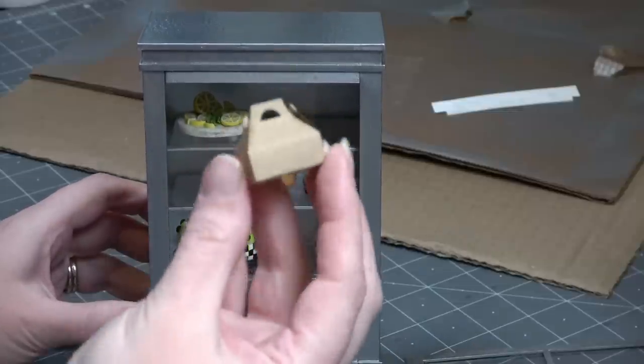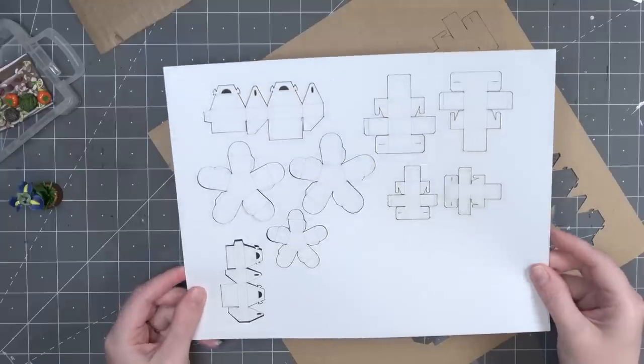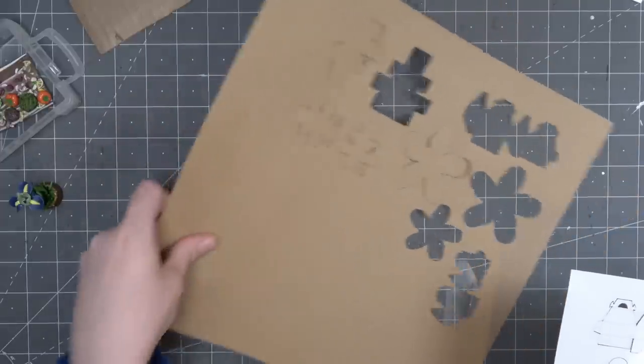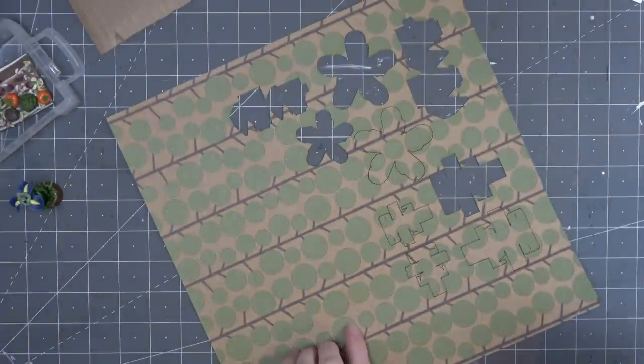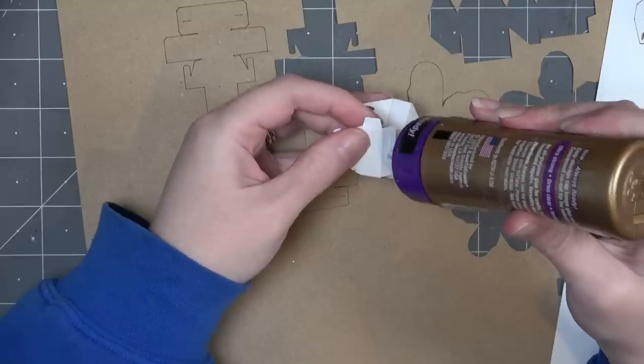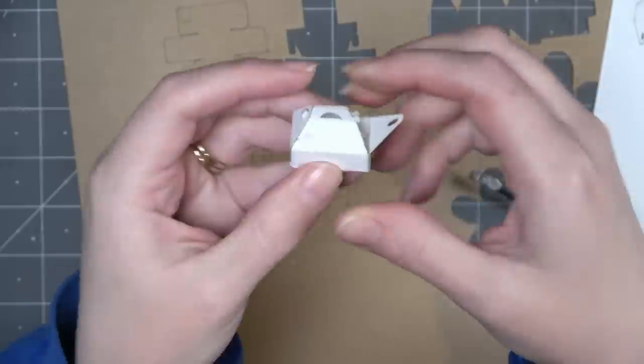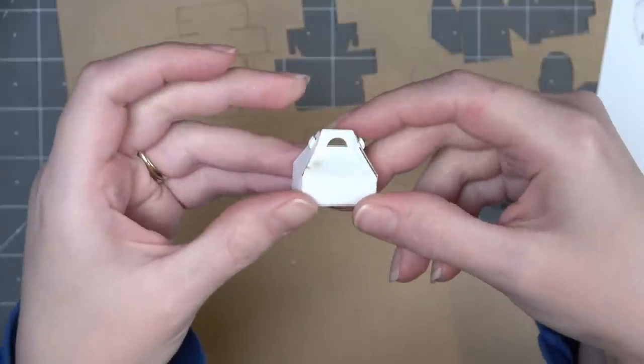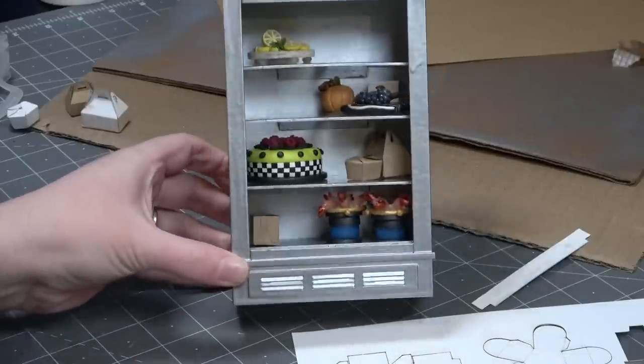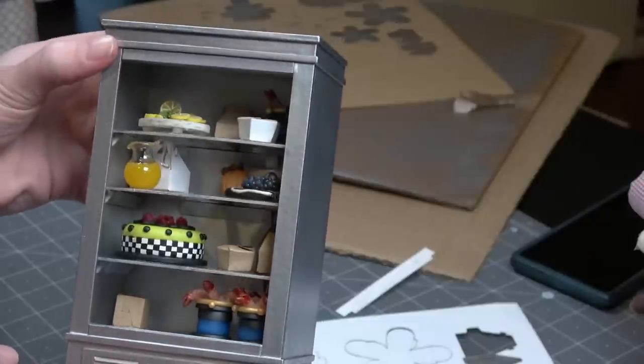These would fill up some space while remaining unobtrusive. I traced some real life to-go box patterns in Inkscape and cut them out with my laser. I cut some out from white card stock and brown scrapbook paper. These are not an original design of mine so I can't sell them in my store. However, I can give you the pattern and SVG for free in the description box below this video. They are pretty self-explanatory on how to fold them so there are no instructions, just the patterns. After assembling several of them with tweezers and glue, I was able to add them into the fridge. This does a great job of filling the shelves but keeping things from looking too busy. I also found this little half-filled orange juice pitcher in my collection. I might add more things in the future.